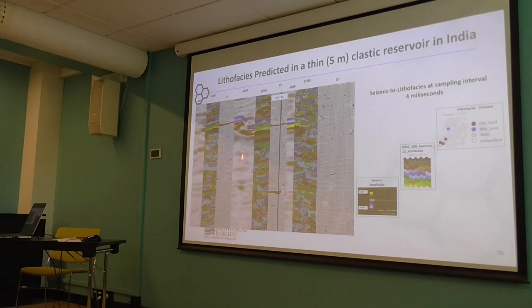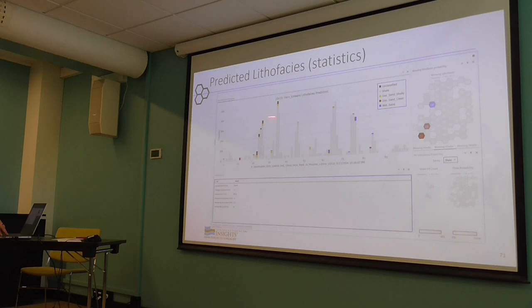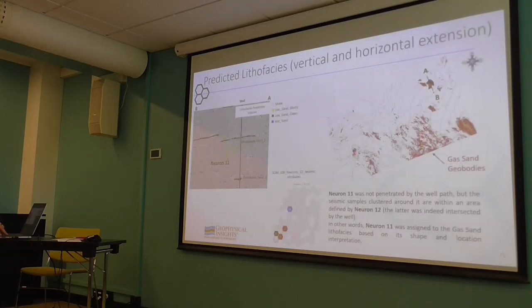And then it repeats. We have our amplitude, our self-organizing map, our lithophases. So we're able to pull this out. Here's our lithophase prediction result. This is the key neuron that we're going to focus on. Neuron 12 is our high probability one. The rest of them we don't have a good correlation, but we found that this one was a good example of our pay sand. And now we make gas sand geobodies.